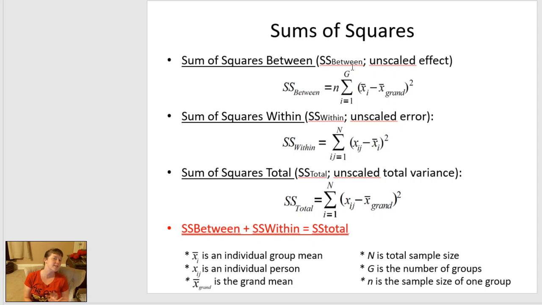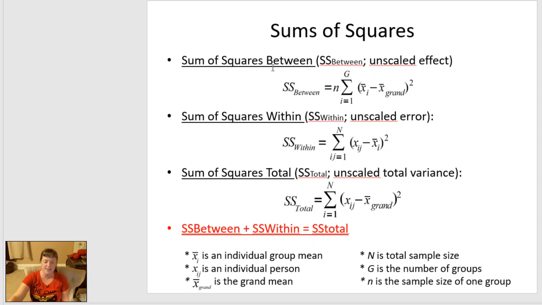And we're going to keep things simple, and we're going to just deal with ANOVAs where there are the exact same number of people in all of your groups. It just keeps things cleaner. You don't have to do an ANOVA where all the groups are the same size, have the same number of people in it, but we're just going to deal with that because it's just easier. So we don't have to learn a bunch of different equations.